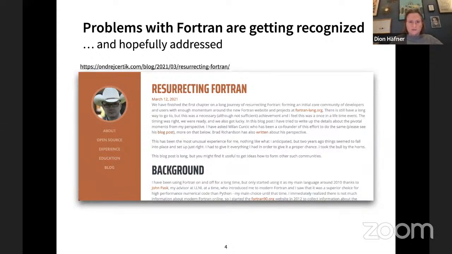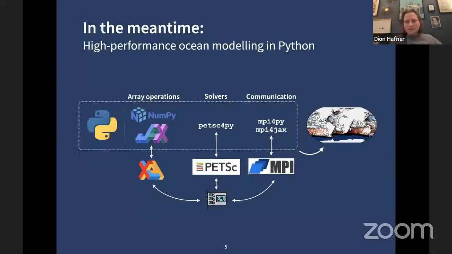And I think a lot of the Fortran people also agree on this, and we had some really nice discussions about it. And so I think as a modeling community, we can maybe also use this research to further inform how we would like to design Fortran models in the future. So I think ultimately the message is something where I want to bring the community together instead of dividing. So while hopefully all the problems with Fortran are getting fixed, we'll try something different. We do high performance ocean modeling in Python.